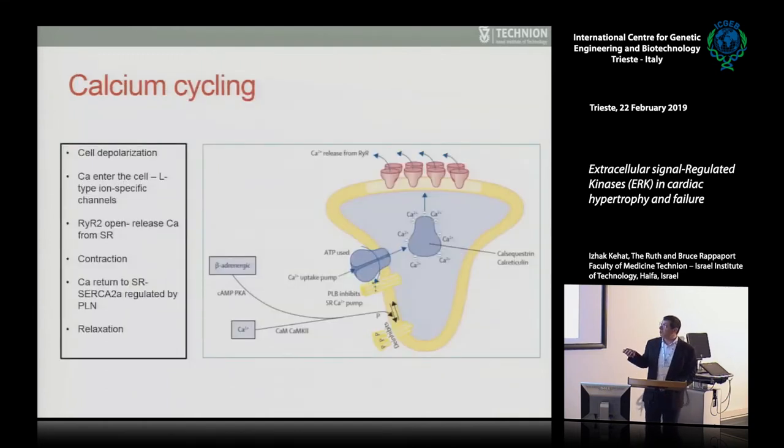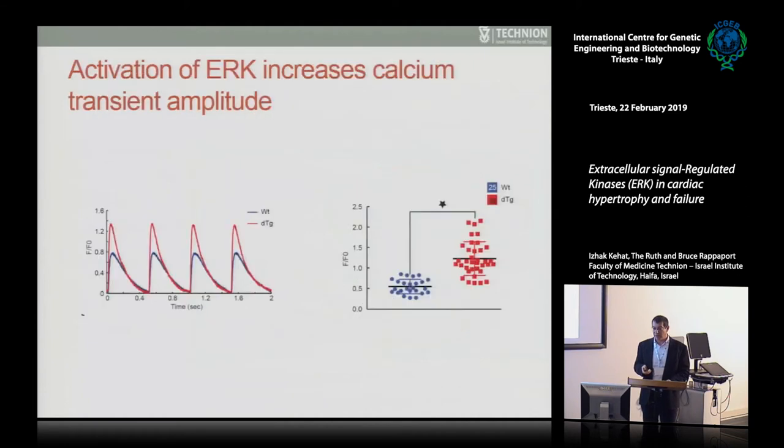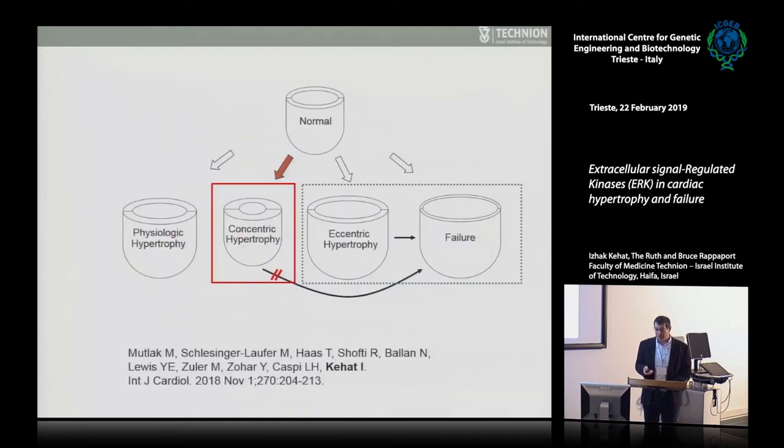I'm sure we all remember that phospholamban is a protein that binds to the sarcoplasmic reticulum ATPase pump, SERCA, and it inhibits it. And when phospholamban gets phosphorylated, this removes the inhibition and actually activates SERCA, which then pumps more calcium into the sarcoplasmic reticulum, and this augments the contractile function. And indeed, when we isolated cardiomyocytes from these control and transgenic mice and performed calcium imaging, we could see higher calcium transients that are consistent with more SERCA activity.